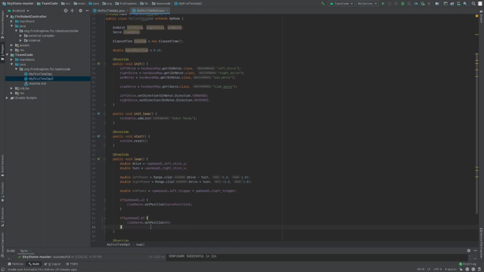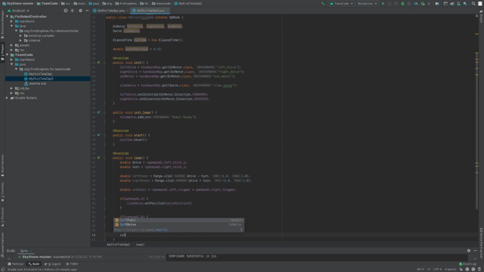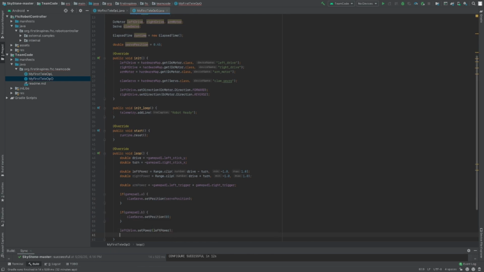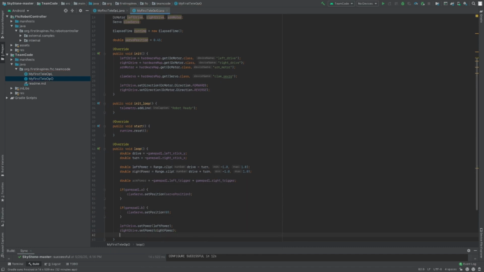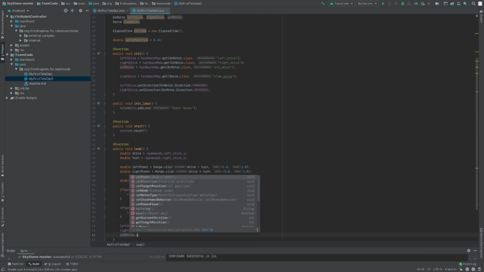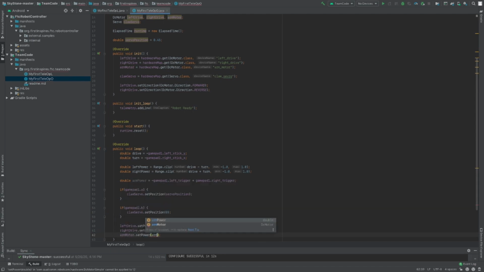So right after this, let's set all of our things together. We're going to say our left drive set power to left power, right drive set power to right power, and we're going to set our arm motor set power to arm power.